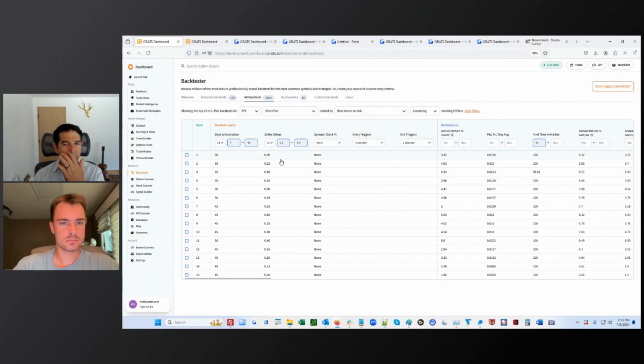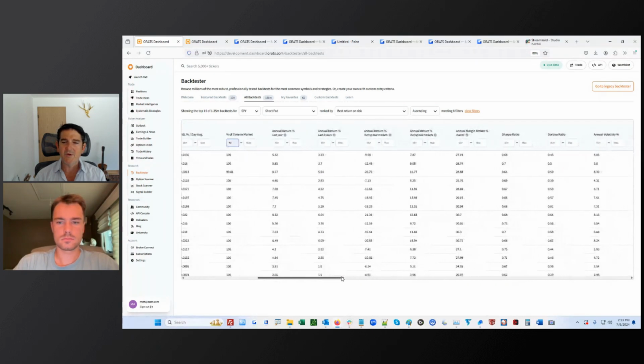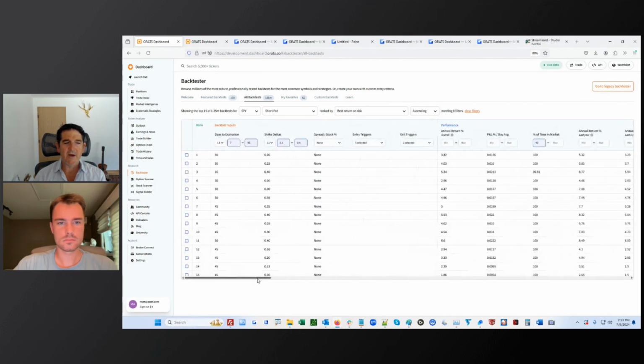So you might say, well, why does this one rank better? It's 3.42, and this one is 5.34. Why is this one above? It is because it has different worst drawdowns and all that. So the drawdown for the first one is 20%, 19%, and that was 33%. There's also a Sharpe ratio slightly better on this one. So again, everyone's going to have differing opinions on what is better between those.